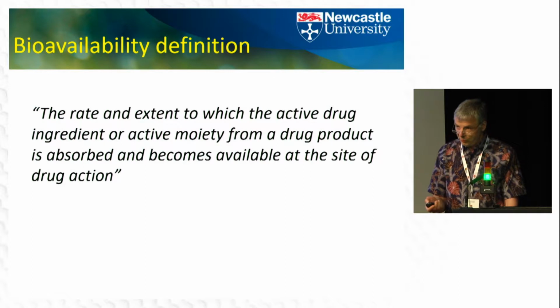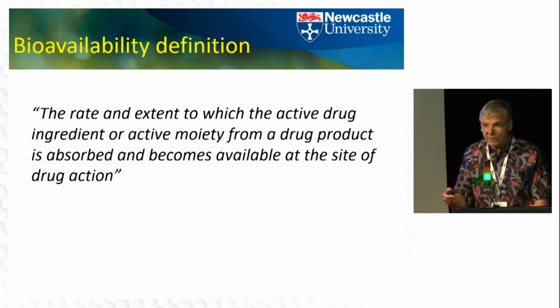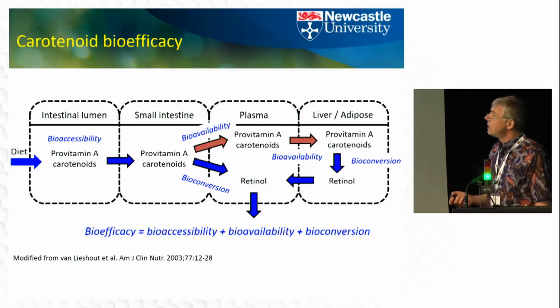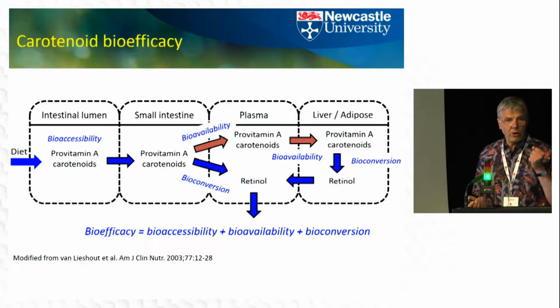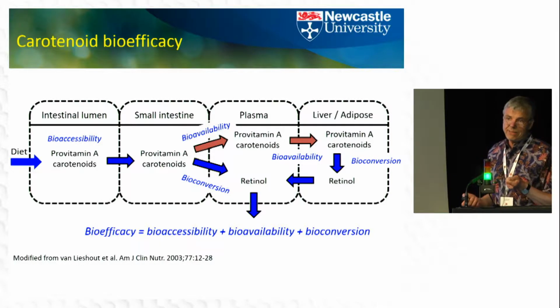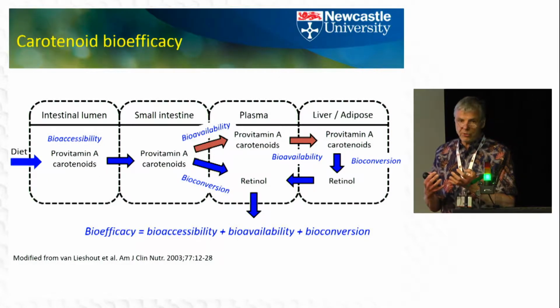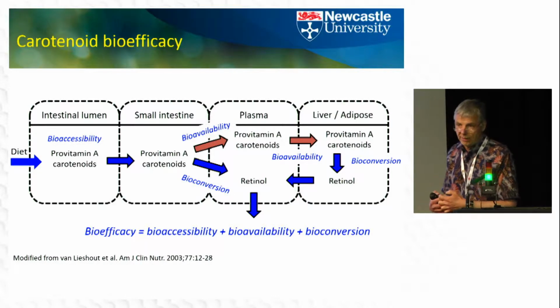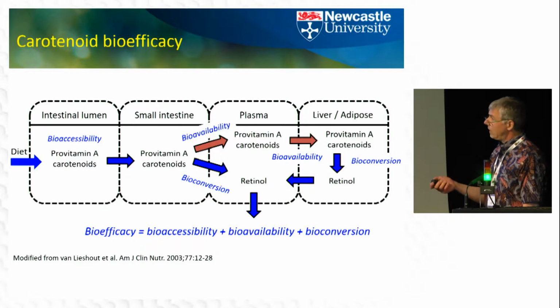And in our case here, it would be, for example, the amount of lutein that's absorbed and actually then becomes available in the brain or in the ocular tissue. So that's really the question. But then we also need to think about the whole process. And the process starts already in the gut itself. We talk about bioaccessibility, which is how much of the components that we have in our diet will become available to cross the barrier into the intestinal cell, or how they are released from the food itself. So the bioaccessibility is important. And then the crossing into the intestinal cells, which is already what we call the bioavailability of these compounds.